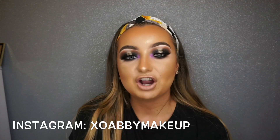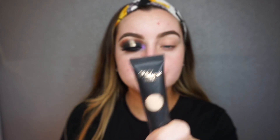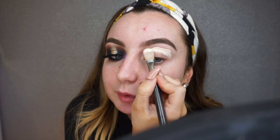I already done one eye off camera and I already done this brow just because my brows can be tricky, but I'm gonna prime the eye using the Peel Away Space — this is their original shade in 'Rumor.' I'm just gonna pop that on the eye and go and carve out the brow.